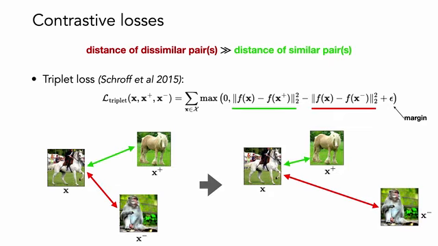And so when you actually look at data examples here, maybe you take in your initial data, and in that space, it turns out that incorrectly, your model had put this first horse, the anchor horse, and this monkey closer together than the anchor horse and this other horse. And now, after updating your model, taking a gradient descent step, the loss and its gradient would tell you that you needed to push in that representation space the horse and the monkey further apart and the horse and the other horse closer together.